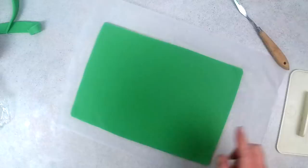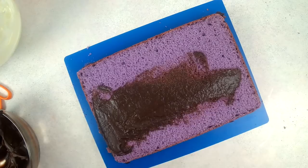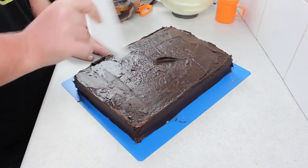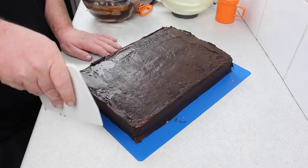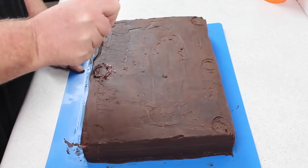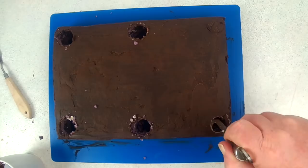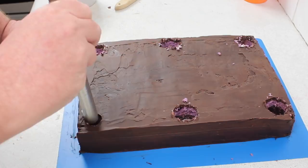Whilst the fondant is firming up, crumb coat your cake. With the firm set ganache — just adding a little less cream than you normally would so it sets firmer — you can cover the cake easily without tearing up the crumbs by heating it in the microwave for 20 seconds, which makes it go a lot thinner so you can smooth it on nice and easy. Make sure you've got your entire cake covered and smooth it out as smooth as possible, then mark out with one of those set tunnels where you want your pockets. Using a sharp tool — I found that switching to an apple corer was a lot easier and less messy — stay as close to the edge as possible without compromising the structure of the corners.